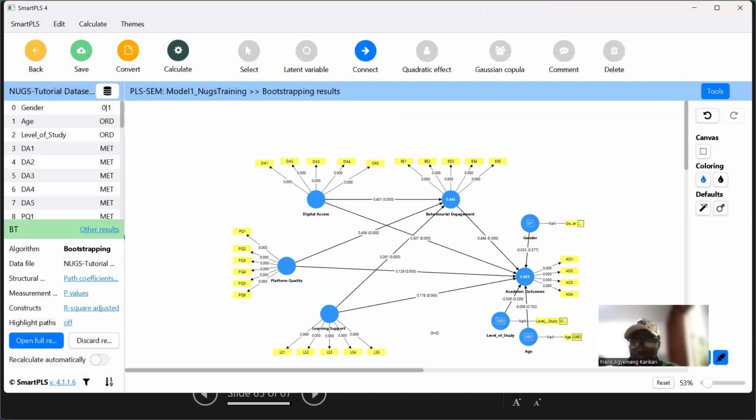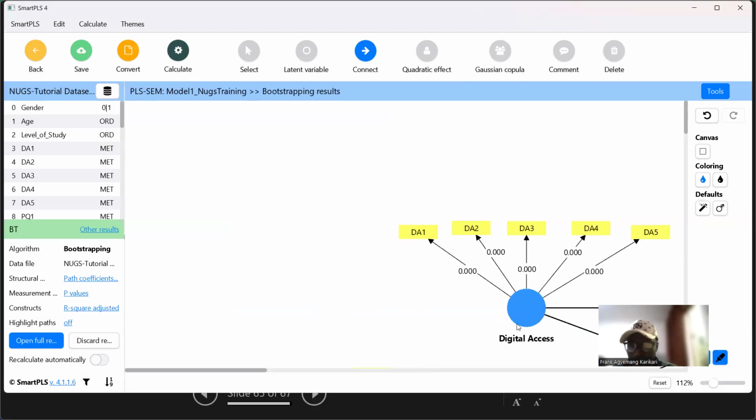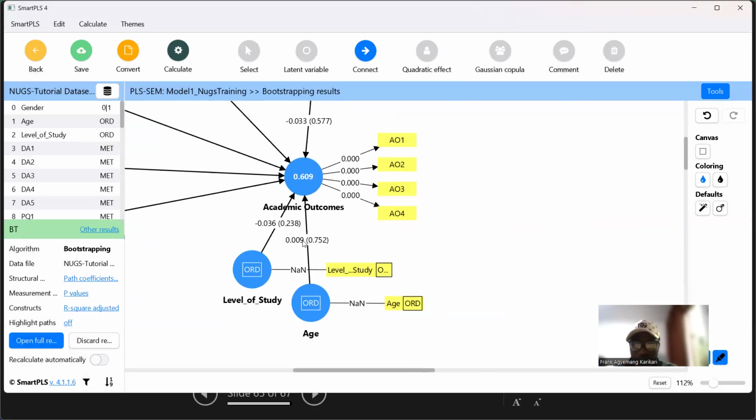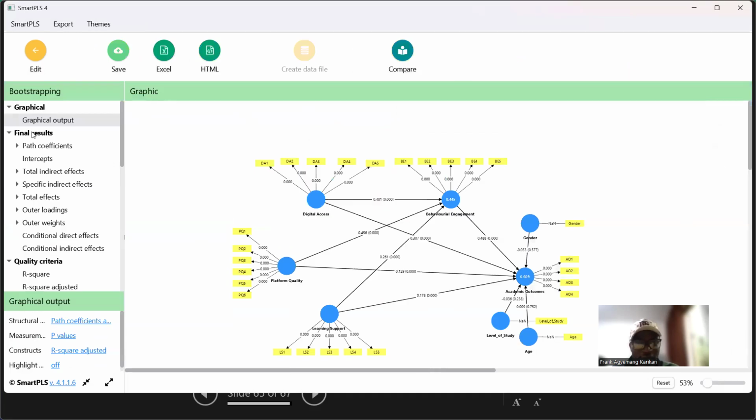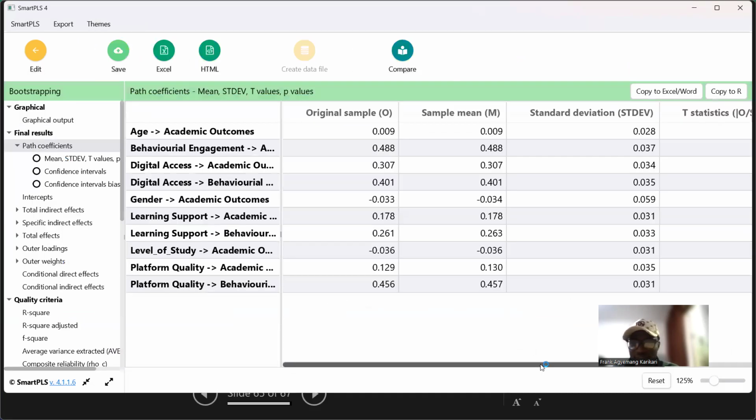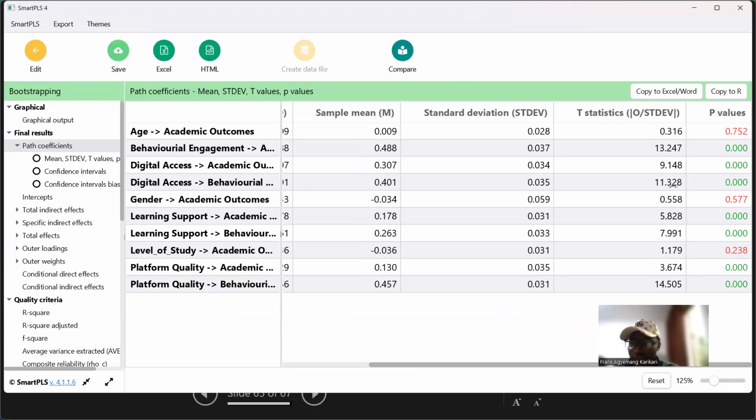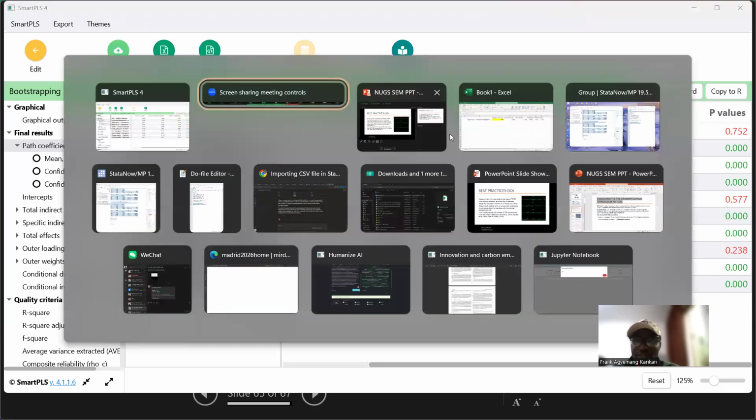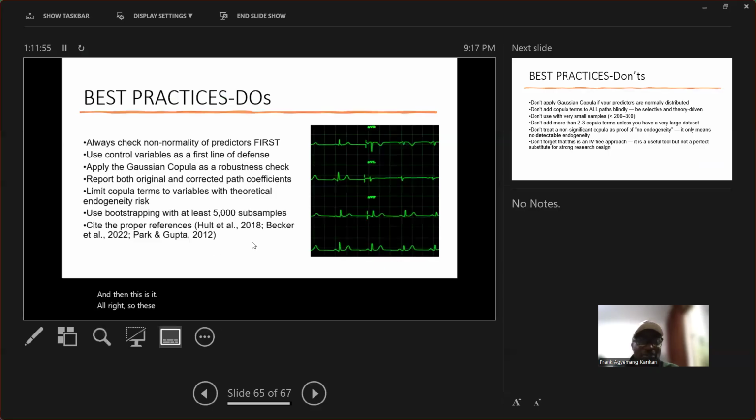So let's see the results. You can even see from here, they are not significant. And see from here, 0.75, 0.2, and 0.15. Now also go to the full report, path coefficient, and then this is it. All right. So these are the control variables that we are talking about.